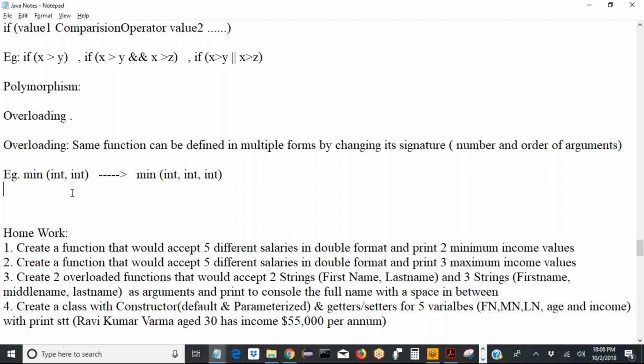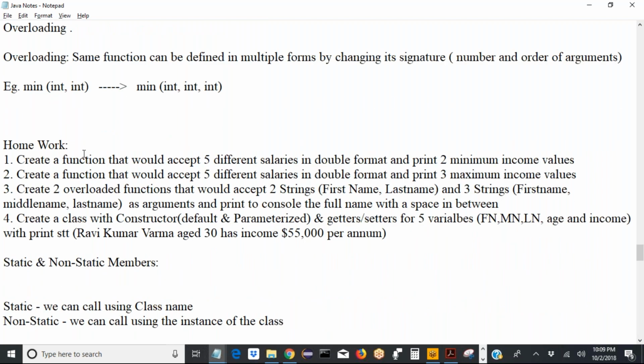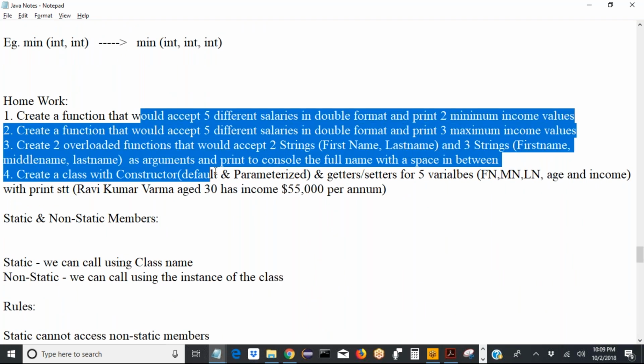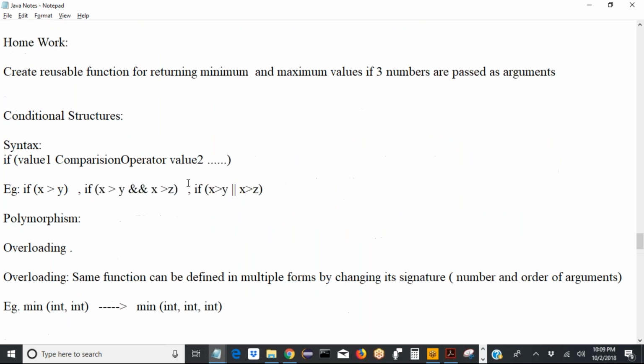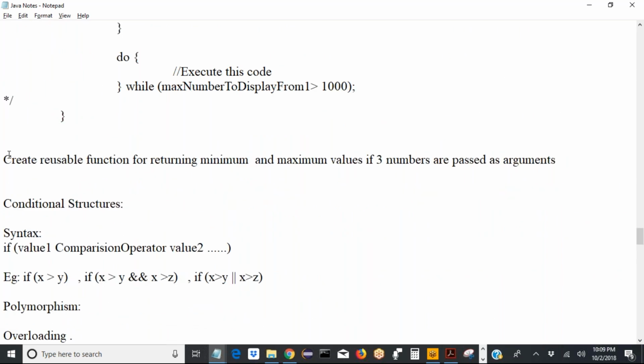Which one takes precedence is the concept of overriding. Don't worry about these. I think I already explained them, right? You can also do this homework. I'm going to put this homework in one place.